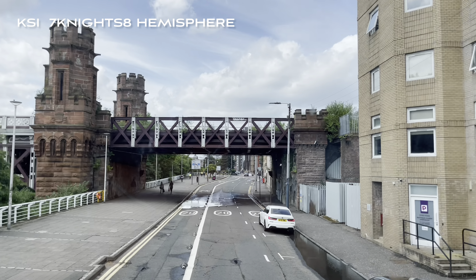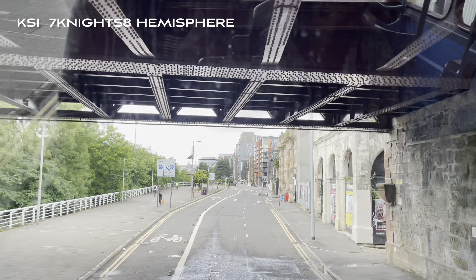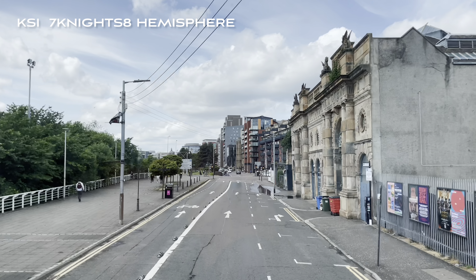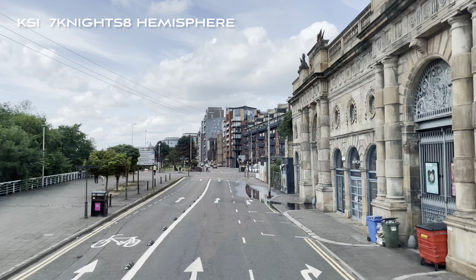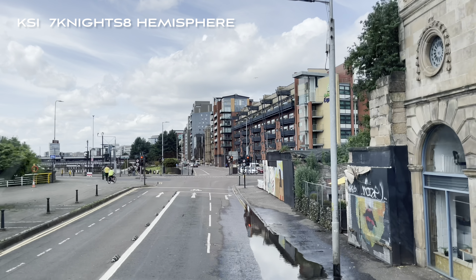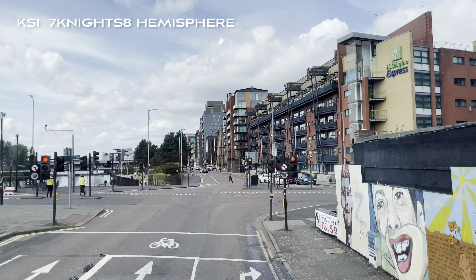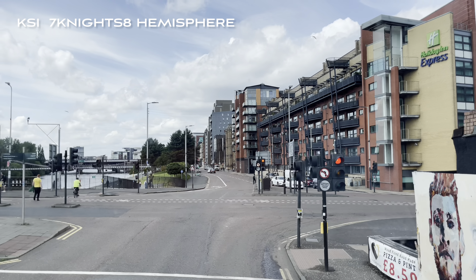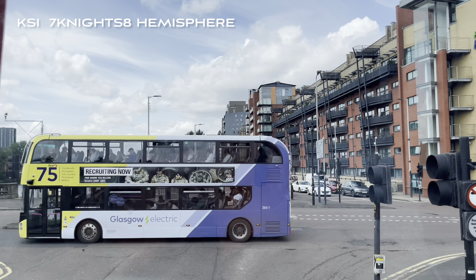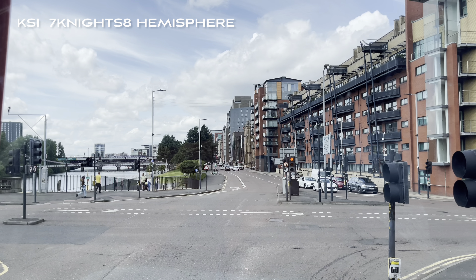The saying goes that Glasgow made the Clyde, and the Clyde made Glasgow — this is due to our trading and shipbuilding past. The river in Gaelic is known as the Clutha. Just coming up at the traffic lights on our right-hand side, first you will see the beer garden and then the murals on the wall of the Clutha Bar. This is the bar where the police helicopter crashed into the roof of the building in 2013, killing 10 people.